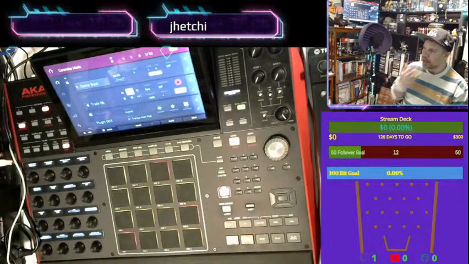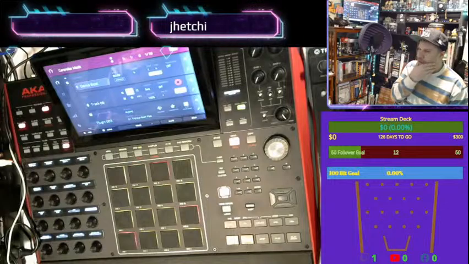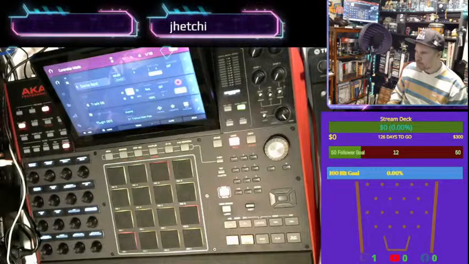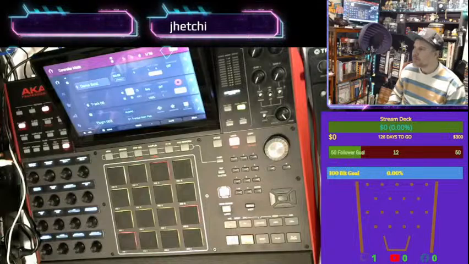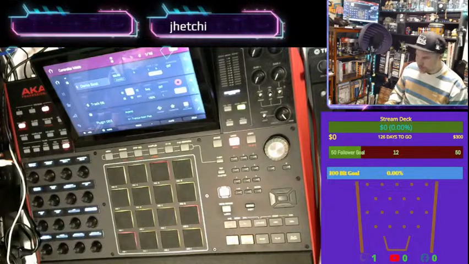But maybe the sound's coming from the computer now, because it's in controller mode. If I hit play here, does it play here? No.